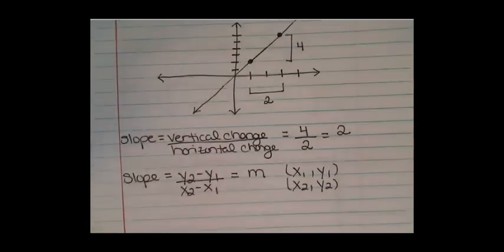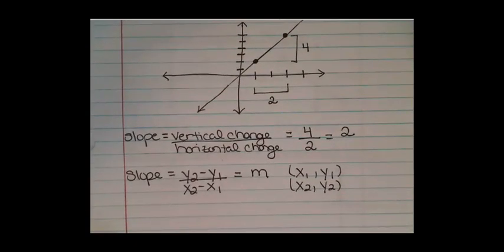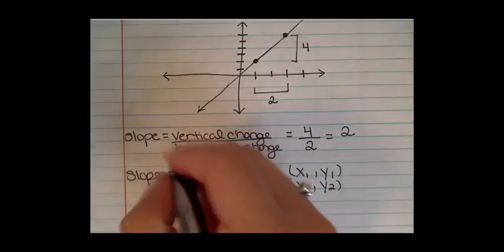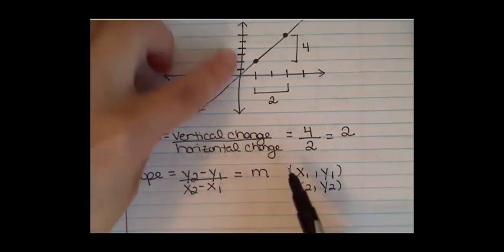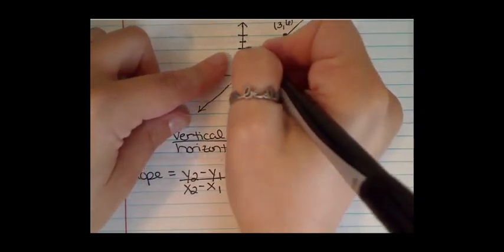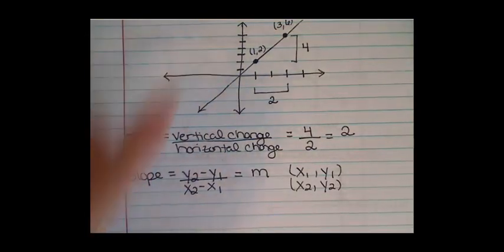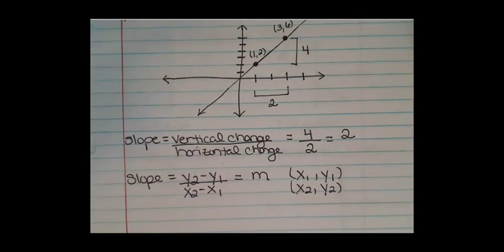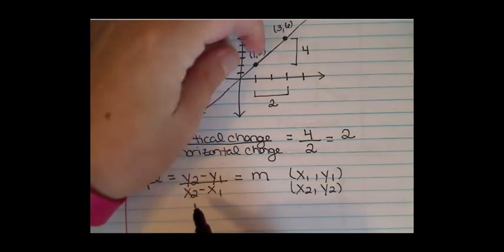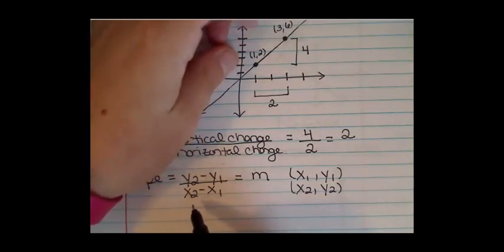So up here on our picture, we could have used this formula in order to figure out that our slope was 2. Oh, yeah, that's right. What we could have done is this point right here, our bottom point, was actually the point (1, 2), and this top point was the point (3, 6). 1, 2, 4, 5, 6, yeah. So we could have used those 2 points and used this formula in order to solve it. And what that would have been then is y2. Now it does not matter which of these is your second point as long as you keep it together.